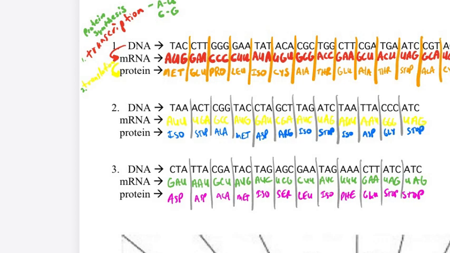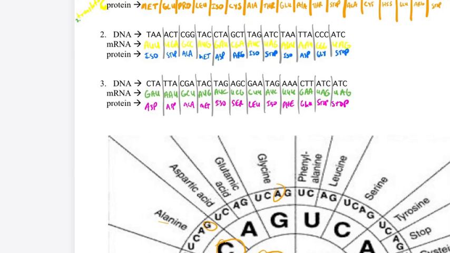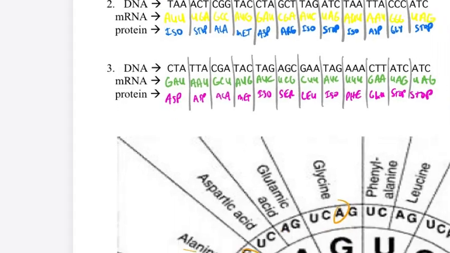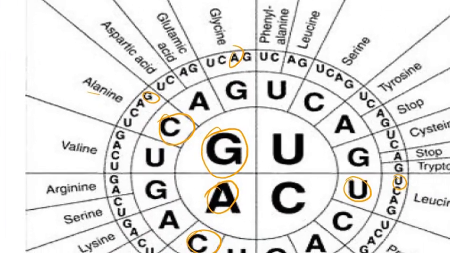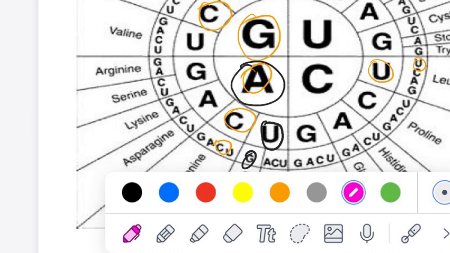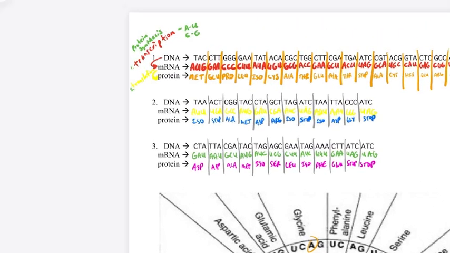You're just going to convert the DNA into RNA. Once you've converted DNA into RNA, you can figure out what the protein's going to be, and that's using the protein wheel or the codon wheel down here. So if your first letters are AUG, you use the wheel by starting in the middle, A, stay in that section, U, and then G, and you'll see that it gives you methionine. So you're just going to use those first 3 letters, and you're going to write that right up here.